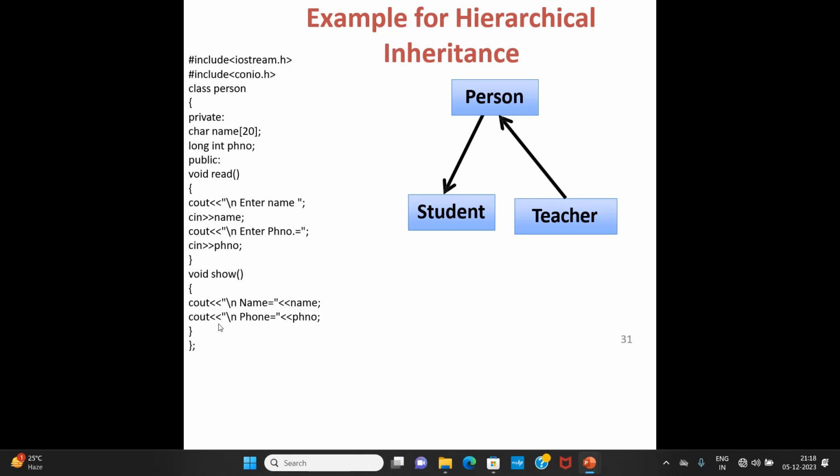And with cin, the extraction operator is used. The extraction operator will extract the information from the user. So cout is the insertion operator, and cin is the extraction operator. Along with cout we use the insertion operator, along with cin we use the extraction operator.